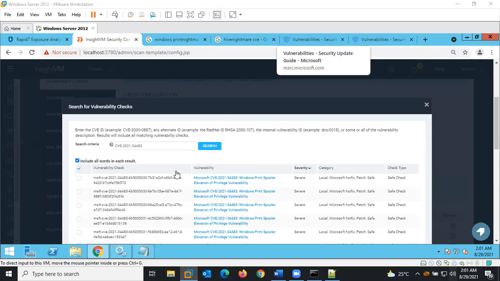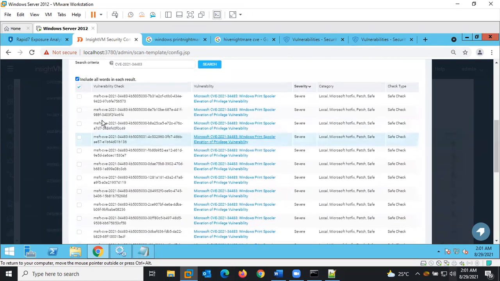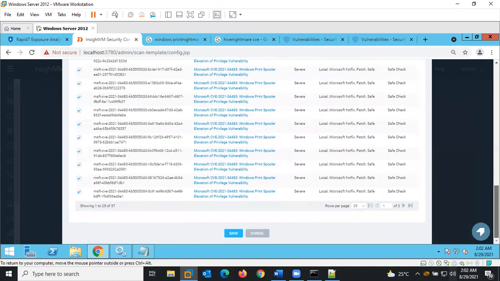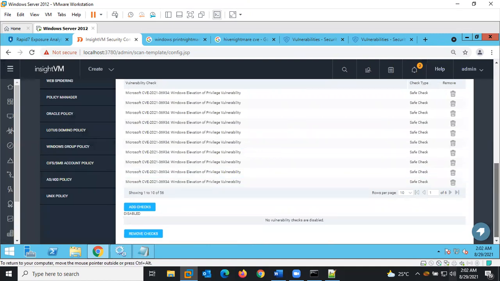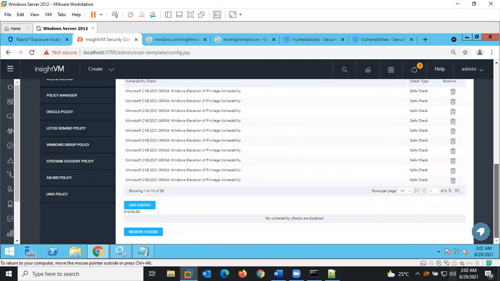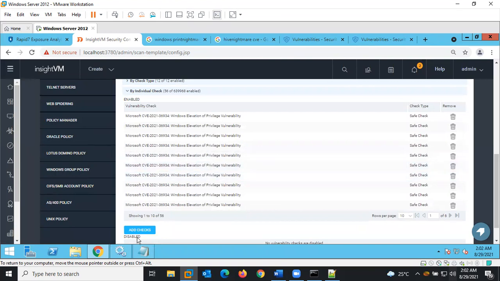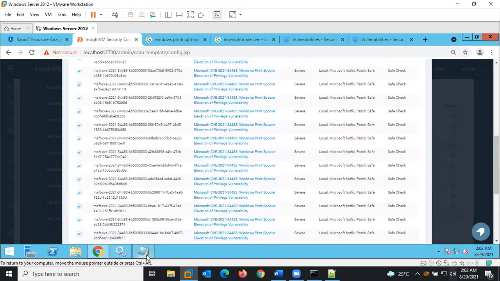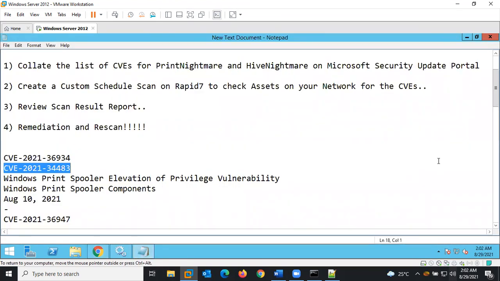As you can see, we already have the results. What we need to do is include all. Including all, we have about 37 of them, so we keep adding one at a time based on the results we have.